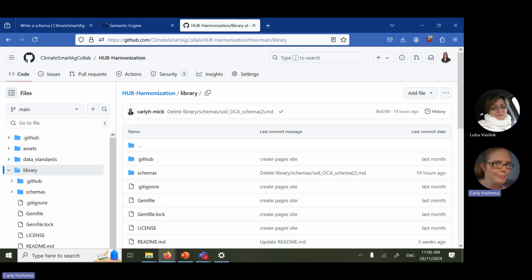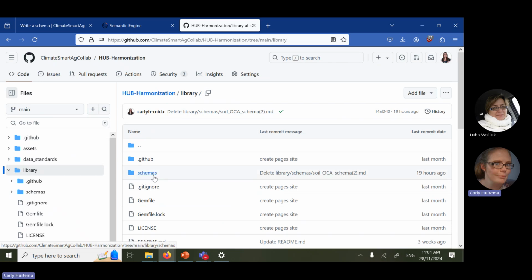And if somebody has written great descriptions, that's great, you can reuse them. If somebody has a great list of diseases, within the semantic engine we let you reuse that because we let you import other people's pick lists. So if somebody has a great schema and you're like, I love your pick list, you can drag their schema into the semantic engine and say, yoink, I'm going to copy that pick list and put it into my schema. So now we can encourage harmonization between the different teams with the different terms. And then you can add your own terms into that pick list, for example.